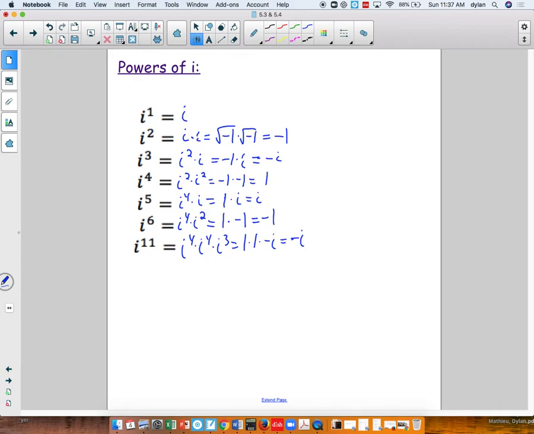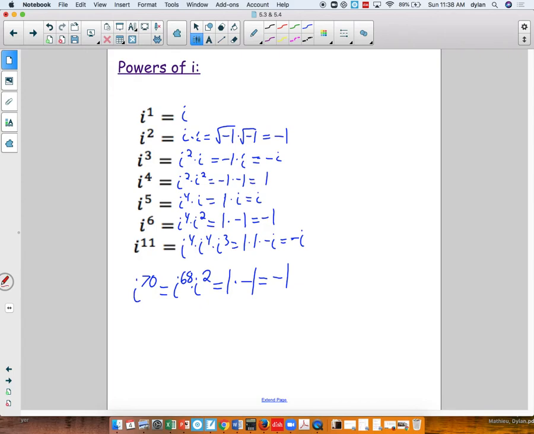And what I'm hoping you're noticing here is that because I to the fourth is just 1, we can ignore all powers of 4, or all multiples of 4, prior to the value that we're actually looking at. So for example, let's say I wanted to look at I to the 70th. I obviously do not want you to think about it as writing out a whole series of I to the fourths. Instead, just think about the fact that every multiple of 4 is just 1. So in other words, I to the 68th times I squared, because exponents add, we multiply, right? So I to the 68th times I squared is I to the 70th. I to the 68th is just 1. So really we're just looking at I squared, because we've just got 1 times I squared, which is -1, and so the result would be -1.